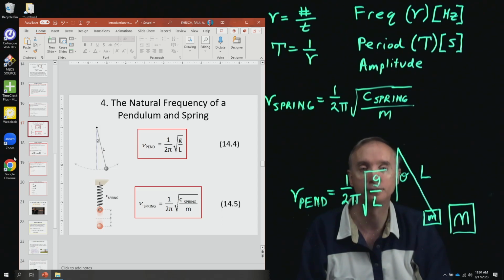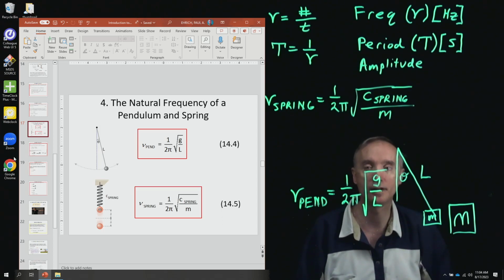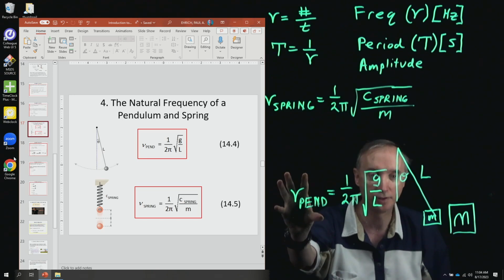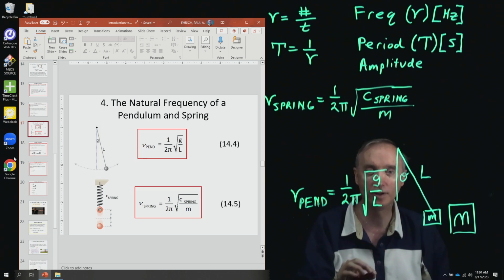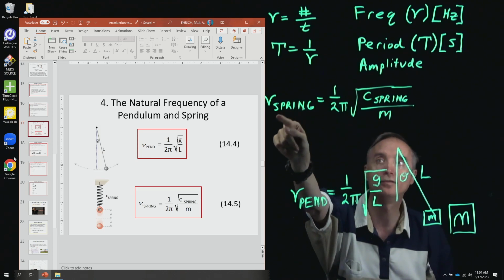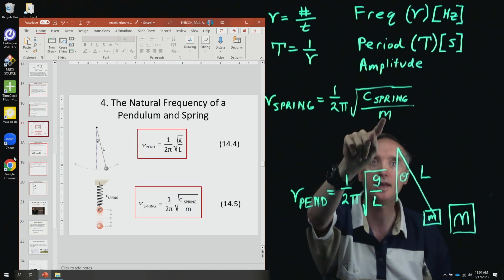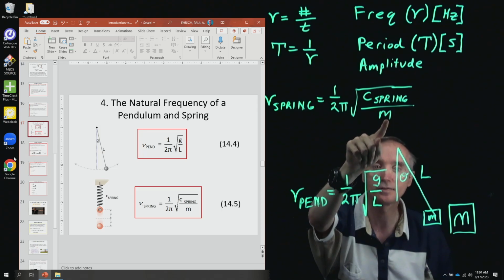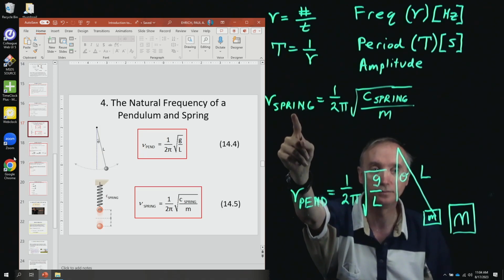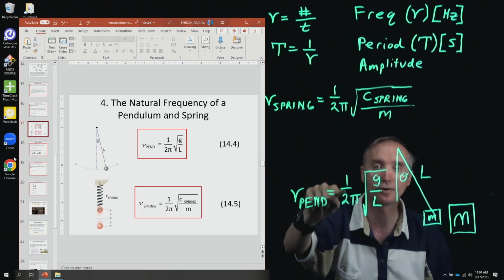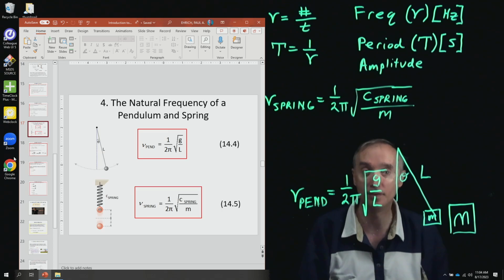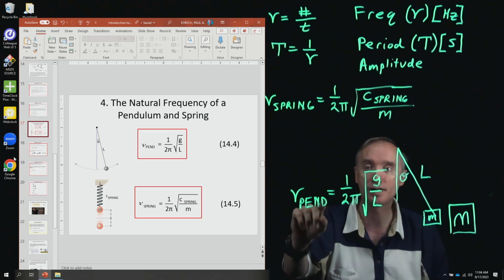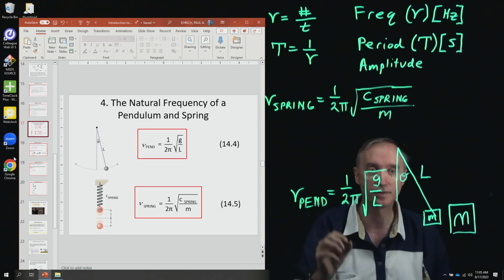So what do you think is going to happen? Well, you might be tempted to think that the frequency is going to change because it changed with the spring. The only reason it did that was that the formula had M in it. So the frequency depended on the mass that you put on the spring. But notice in this formula, there's no M. So the M is not there, which means it's not going to affect the frequency.